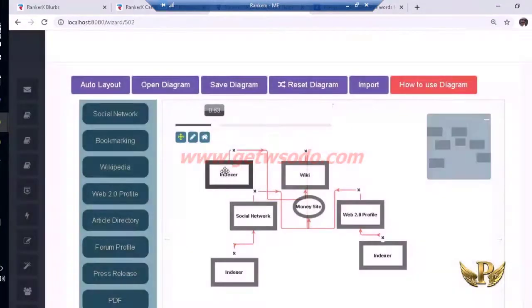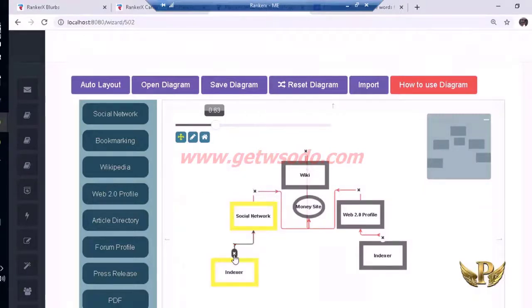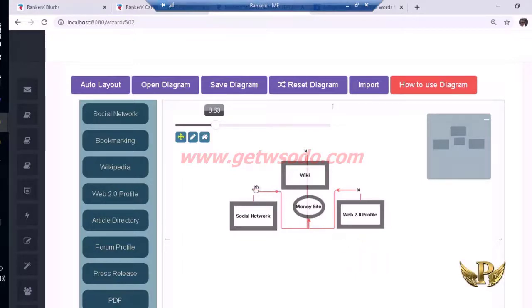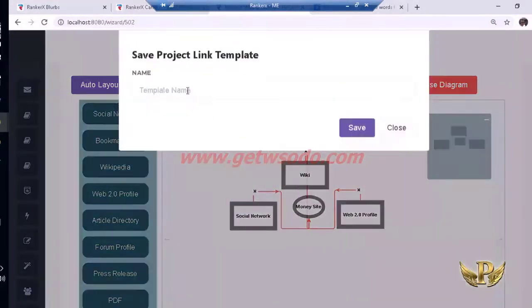Here, let me, I showed you how to do the indexer, but I'm going to take it out for this. For my thing. So you want to take something out, you just delete it, it's easy. And you can really build these up. Let me save this real quick and I'll show you.